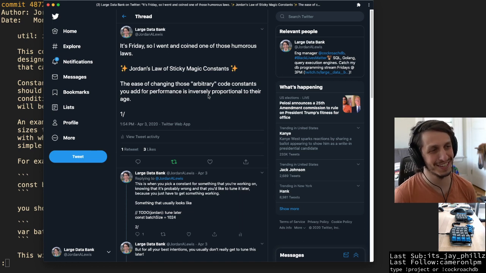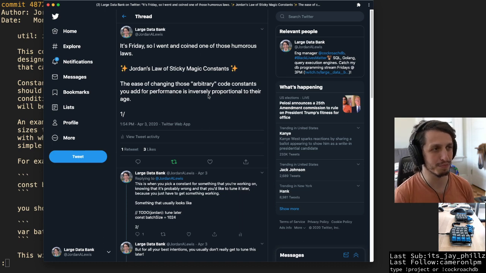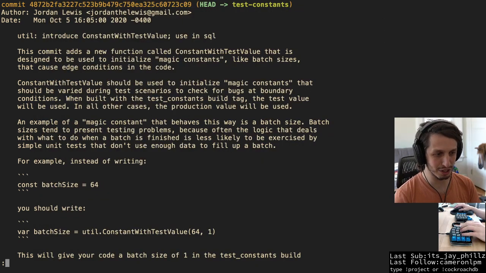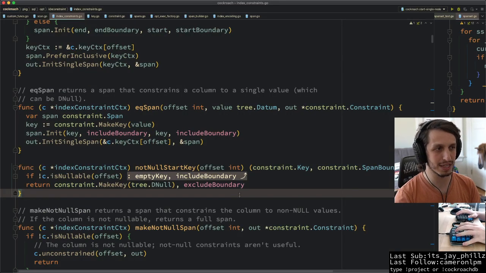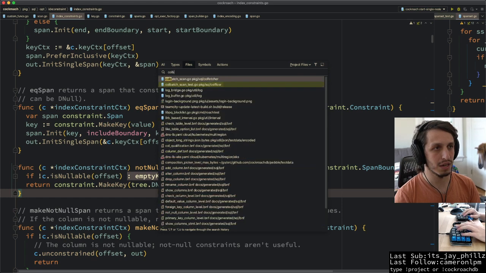So, I think the phrasing of this thing is crap and I've got to fix it. But the idea is that you're making some kind of program and you say, okay, my batch size is going to be 1024. Or the number of blocks I'm going to read at the same time is going to be 6 or something like that, right? And you don't know what you're going to pick at first, you just have no clue. I'll actually show you one of them in the CockroachDB source code that I was thinking of when I wrote this. It's called call batch.